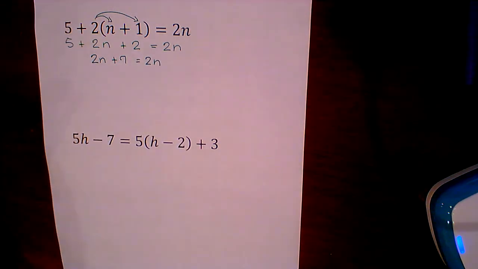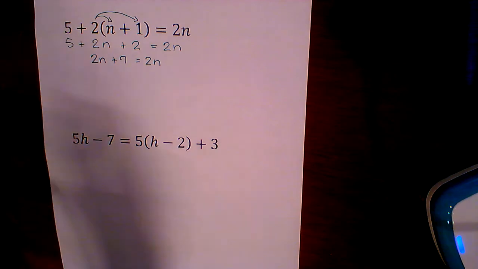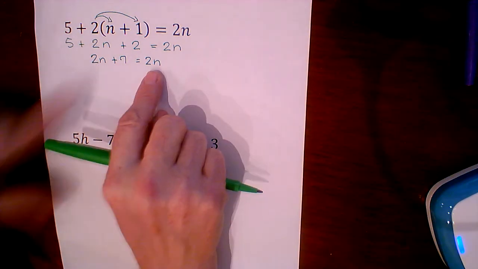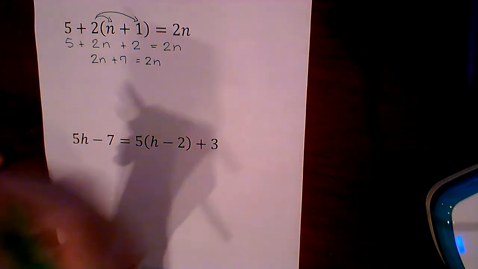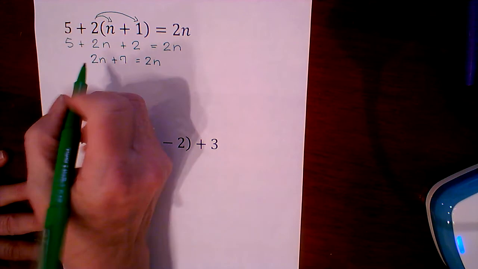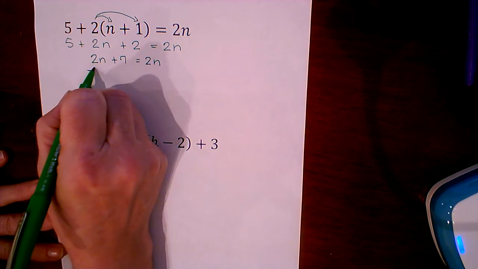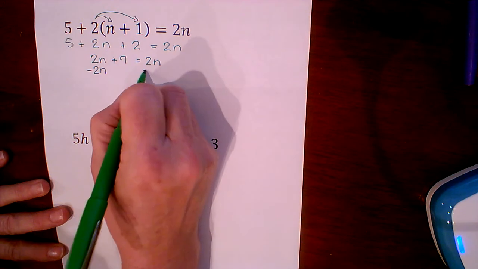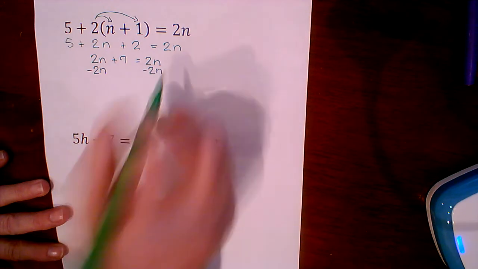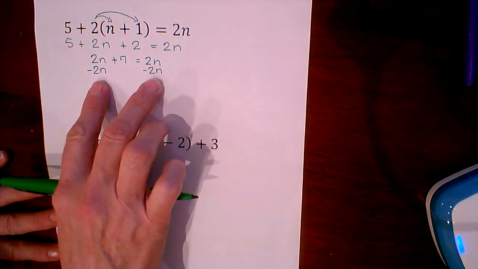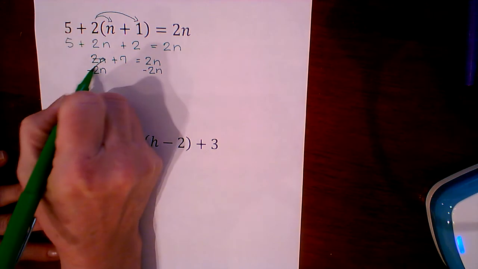Now that both sides are simplified, we can look at the variables that are on both sides. We need to eliminate one. So we choose the left-hand side to eliminate, so we will eliminate 2n by subtracting 2n, and what we do to one side, we do to the other. And we will notice that in this case, we have the same situation, so they are both a zero pair.